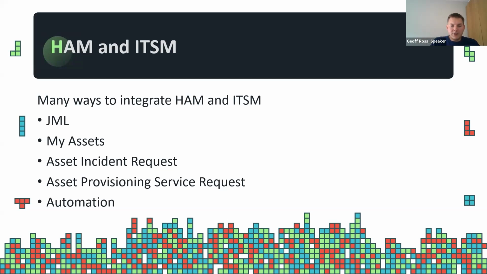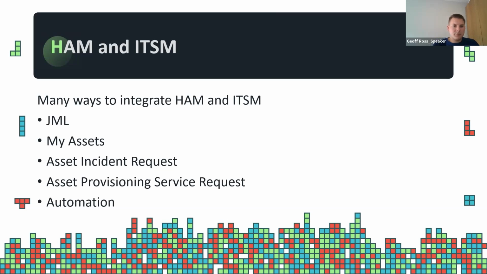Those will currently live in your ITSM process, but there's a lot of ties into asset management in there, because as people join, they need assets, and then particularly, in terms of this presentation, when they move and when they leave, that's a trigger for one of our state transitions. So we talked about triggers earlier. What's the trigger? A moving request or a leaving request can be a trigger for a particular state transition. If we know someone's leaving, then that can trigger us to go and find out what assets they've got, make sure we can follow up on each of those devices and get the records updated with the fact that they've been returned.